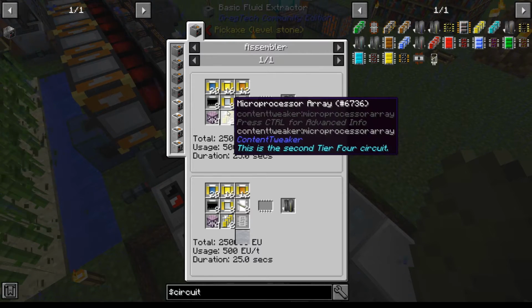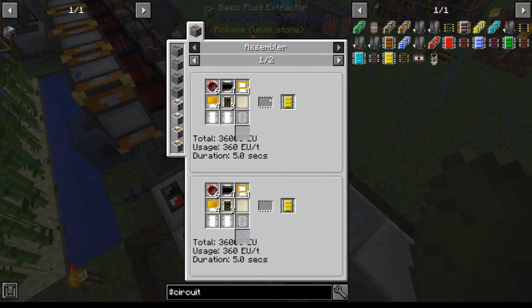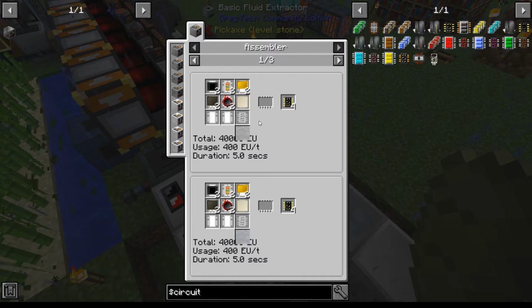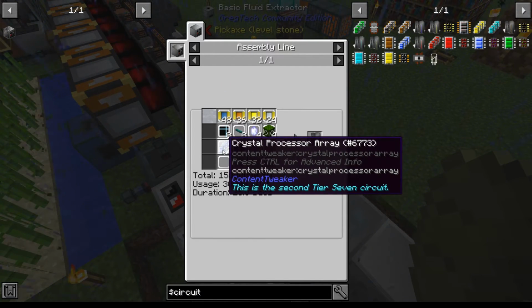So you have the microprocessor mainframe, which requires arrays, and an array is considered built out of multiple microprocessors, and a microprocessor is built out of normal microcircuits. What I like is that these aren't the original names of it in GregTech Community Edition. Damien realized that it's not a very good naming scheme, right? So if you look at Crystal Processor Mainframe, it is made out of crystal processor arrays.